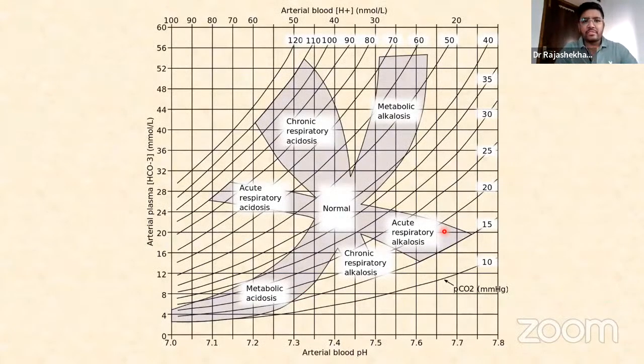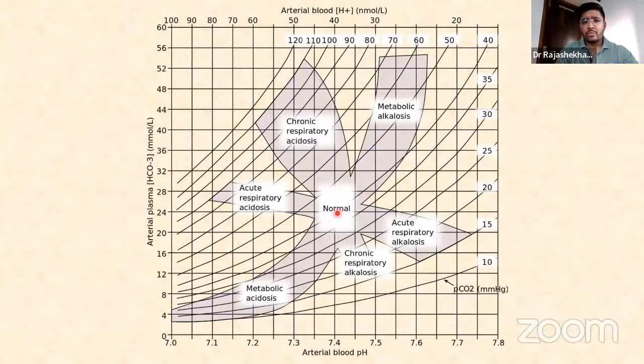This is an acid-base nomogram. Even this can be used to calculate the compensation. You can just locate where your patient is in this particular chart. The y-axis is represented by the pH, and the x-axis by the bicarbonate. The normal pH corresponds to 7.4 with bicarbonate 24, so the center part of this nomogram is usually the normal pH. This graph looks like it is drawn with a paintbrush from one end to the other.